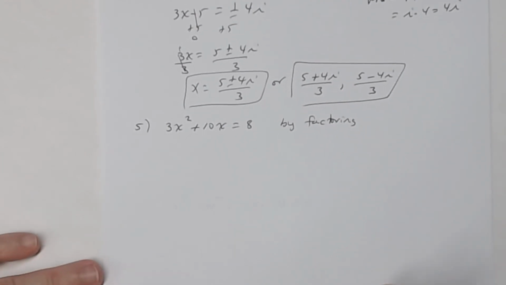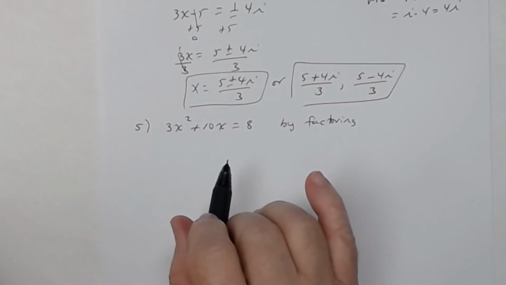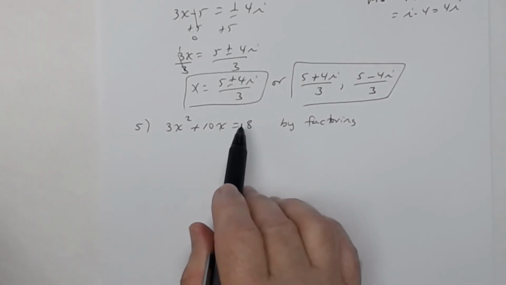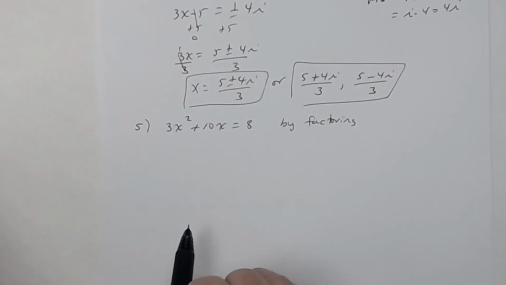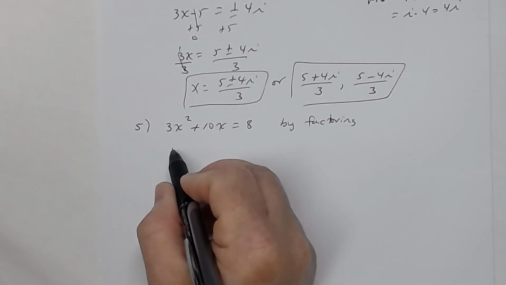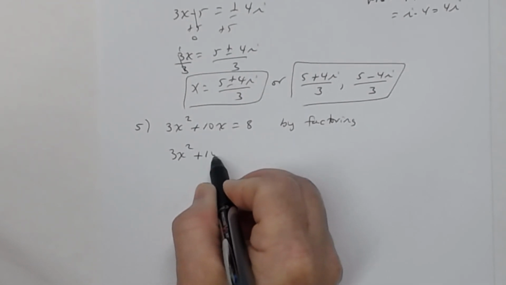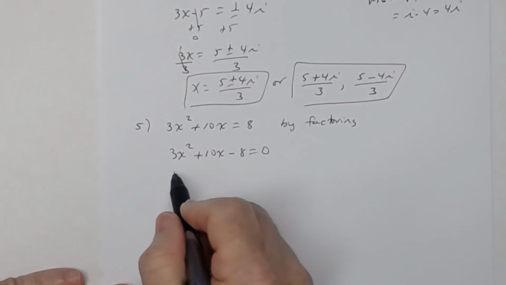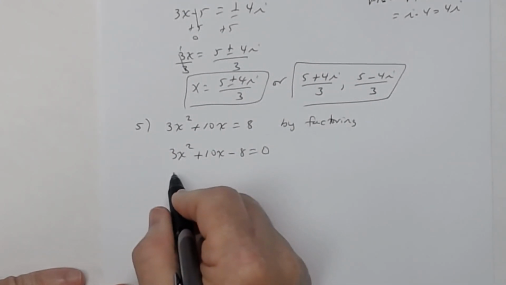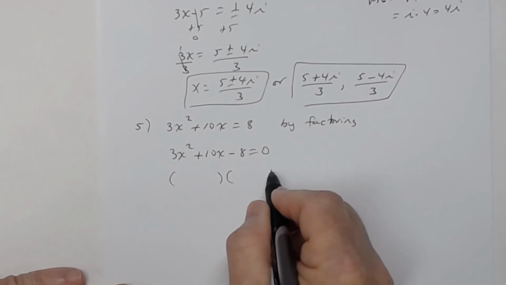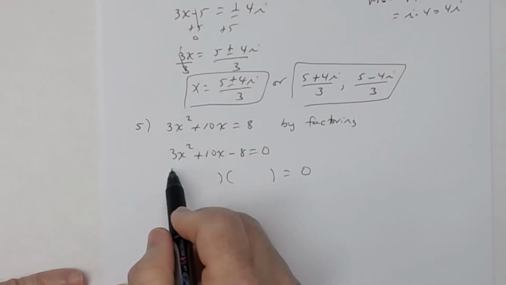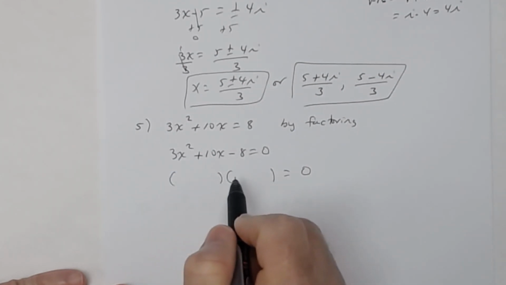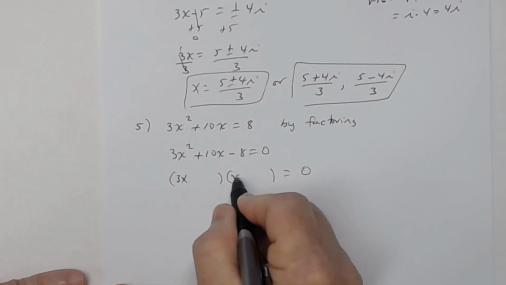Number 5, you want to solve this quadratic equation by factoring. Now, to solve this quadratic equation by factoring, you had to put this in standard form, meaning you had to have 0 on the other side, and we needed to put it in descending order. So to do that, we're going to rewrite this as 3x squared plus 10x minus 8 equals 0. And now we're going to go ahead and factor this. So the GCF is 1 here, so we're going to factor this as the product of two binomials. And 3x squared, so 3 is a prime number, so that part's easy. So that's going to be 3x and x. So one's going to be 3x, the other's going to be x.